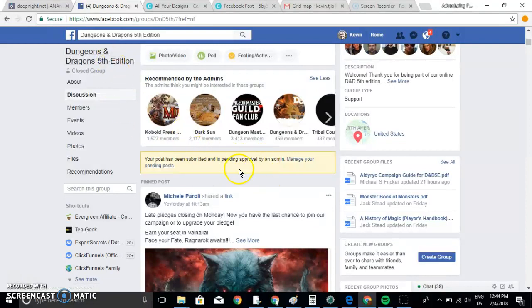So the administrator for this group is going to be able to determine whether or not this is an appropriate post for the group, and it's either going to be rejected or not. So I'm going to have to keep an eye on to see whether or not this is something that I'm going to be able to even use in this particular case. But this example can be used in many other groups and forums, and it will allow you to get an idea of whether or not your marketplace is interested in the very specific solution that you're going to offer them to a very specific problem.